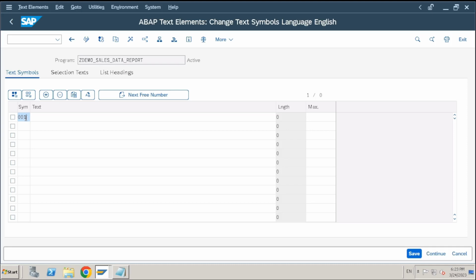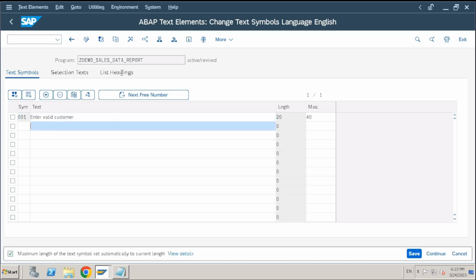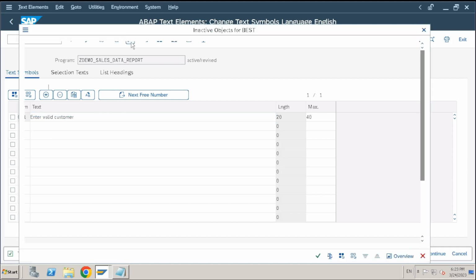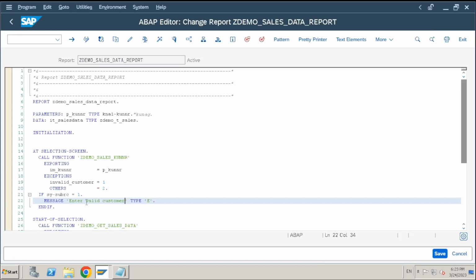For one, provide text. It will automatically generate that number. You don't need to worry about this number. Enter valid customer, activate it. And in place of hard-coded text, don't use single quotes. Use text hyphen 001.